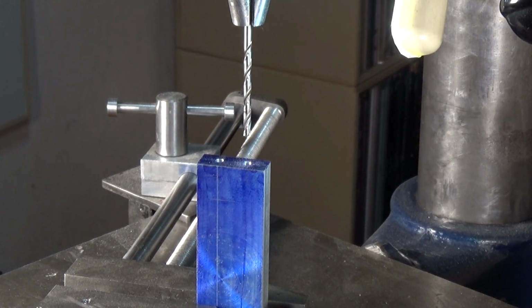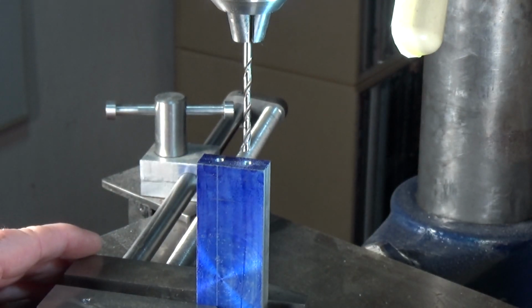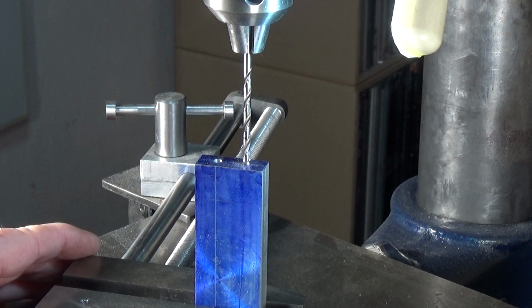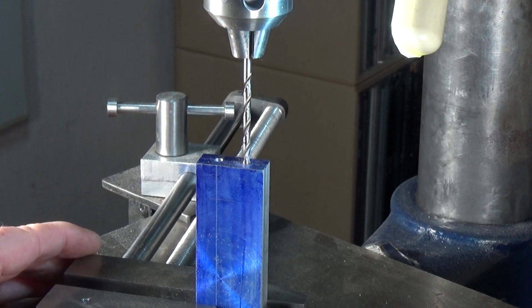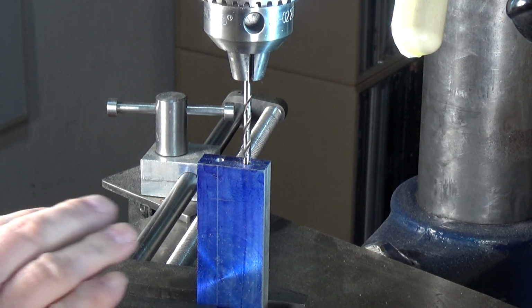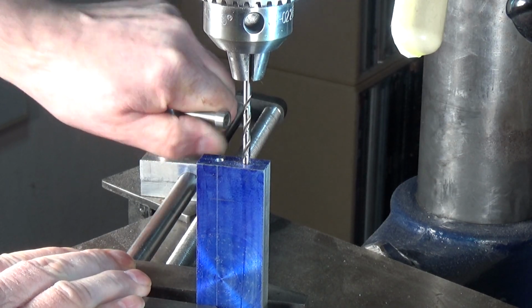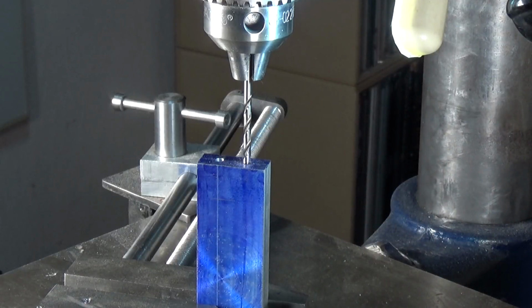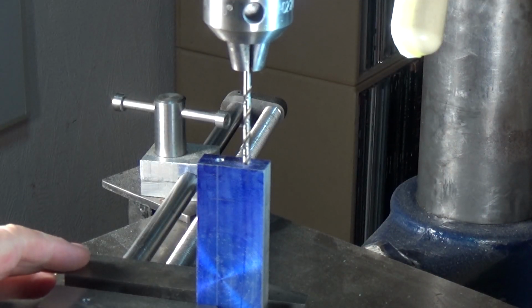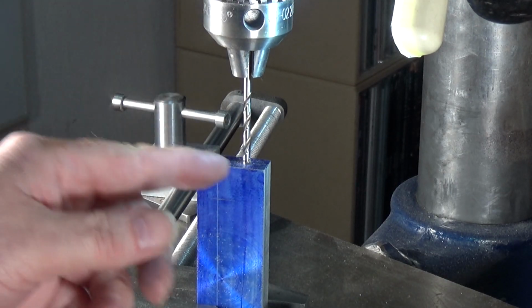Right, so basically what we do is, this is free to move. Let me get my arm out of the way. This is free to move. So I will move this down, locate the drill bit in the hole. There we go. Lock the quill. Then clamp the float lock vise down so that it can't move. Release this, and that should be a nice easy fit in the hole, which it is. Now we know that the drill press is centered on the hole.